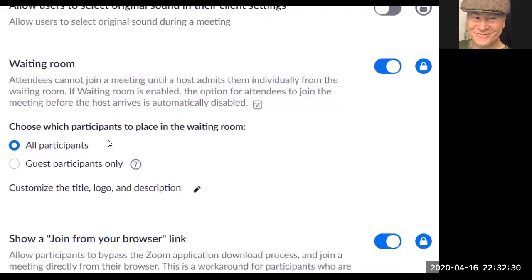You'll see students who have clicked the link appear there, and if you don't recognize them, then you just simply will not admit them into the meeting. So keep the waiting room on all the time. Use it to screen for people who are not identifying themselves. They're probably Zoom bombers.